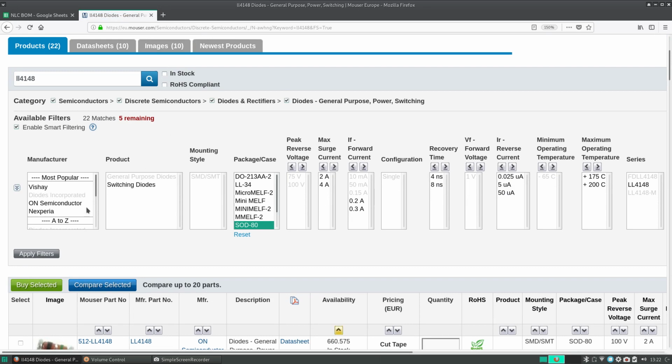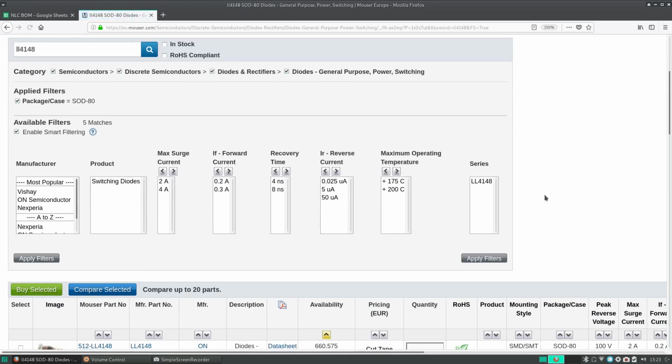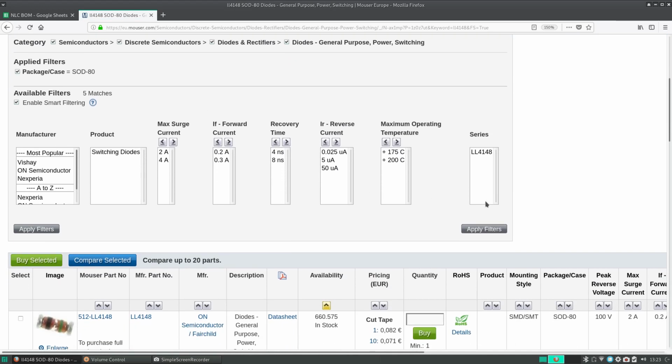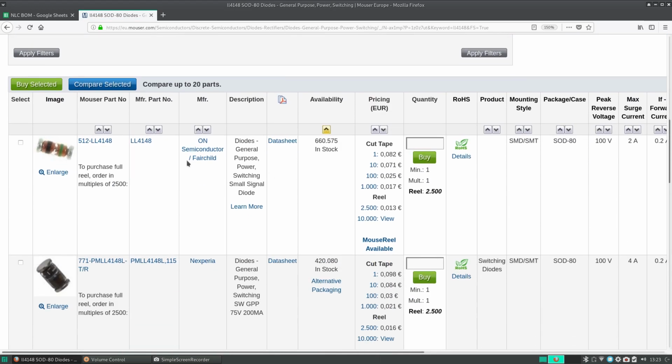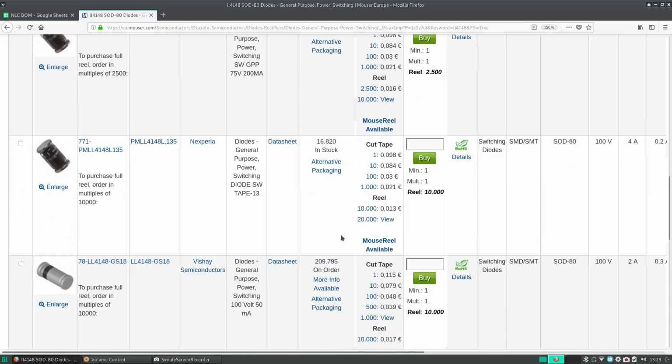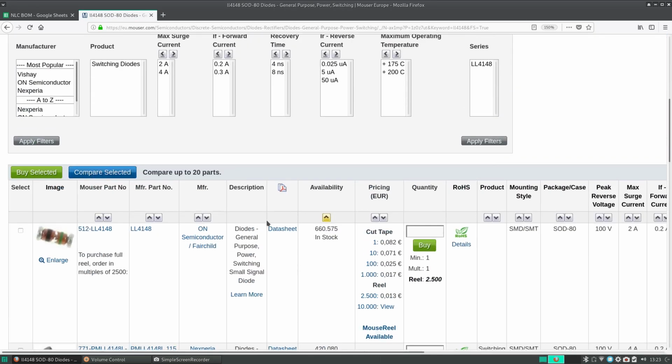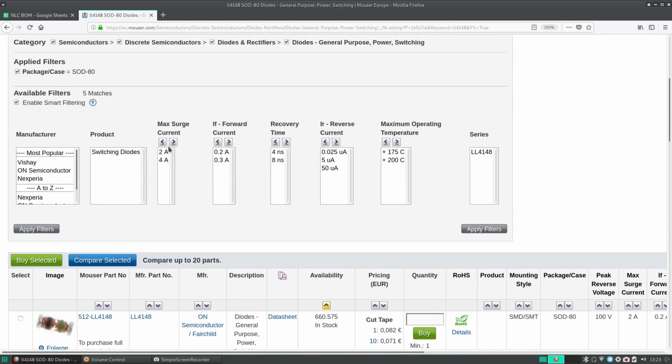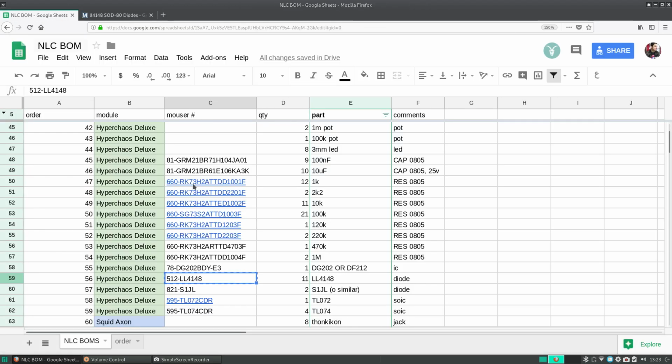We have 5 remaining, and the rest of the specs doesn't really matter. So pretty much any of these ones should do, because the packing and these values are really high anyway, so we don't care about them.